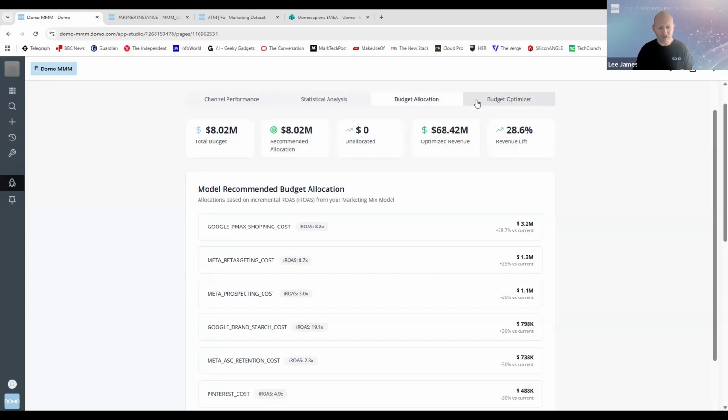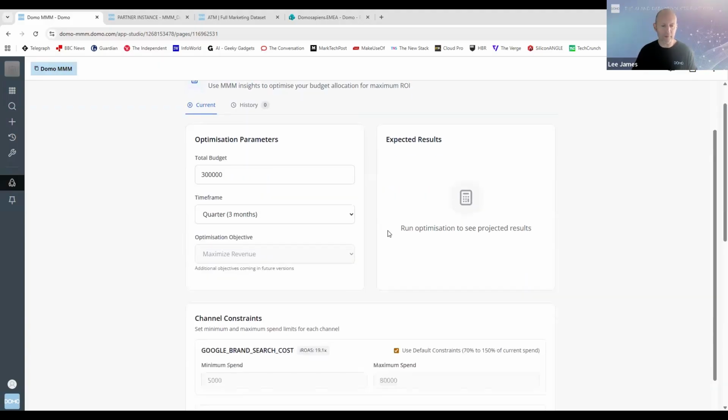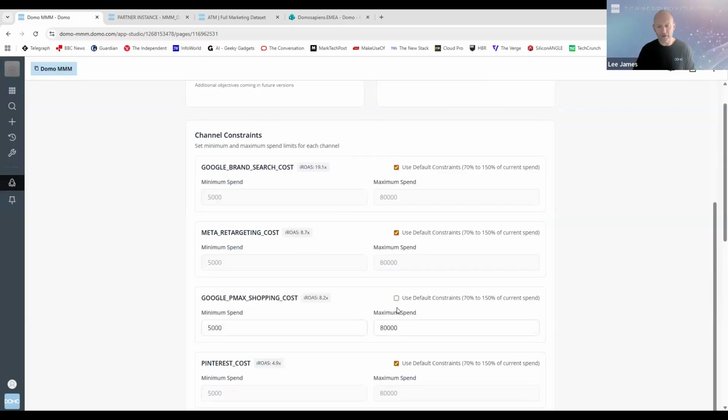But you might say, actually, no, do you know Google PMax shopping? I want to put that 28.7%. I might actually change that to push that up in May. Let's see what happens. I might do that on a quarterly basis. Let's see what happens. So inside of here, you can actually go through on each one and untick here and actually change your spend. You might say, actually, what happens if I zero out all of my PMax shopping?